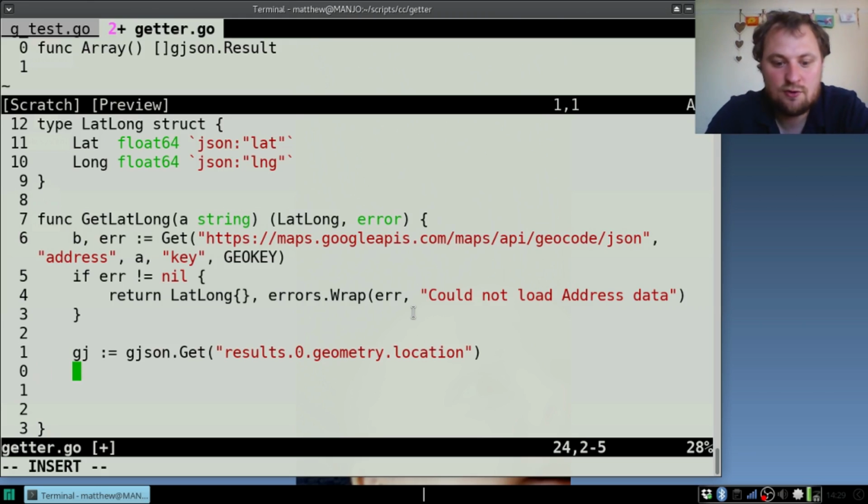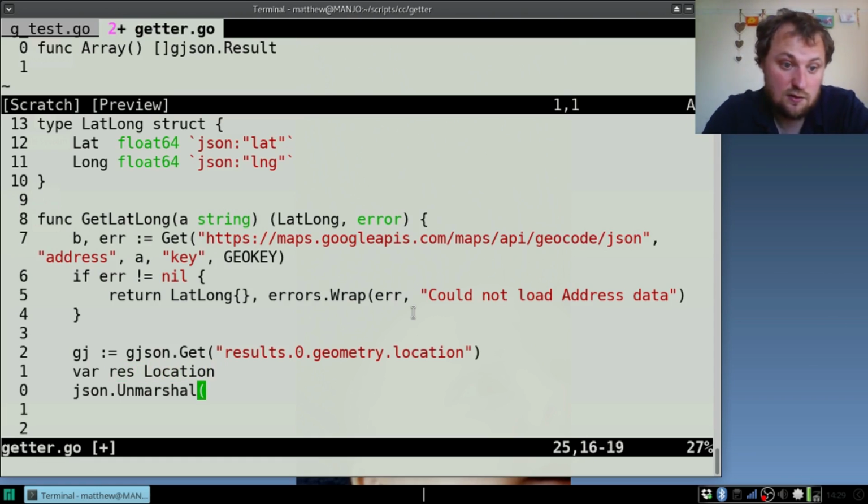So now I can do normal JSON, json.Marshal, no, Unmarshal, and I need to have a location, res.